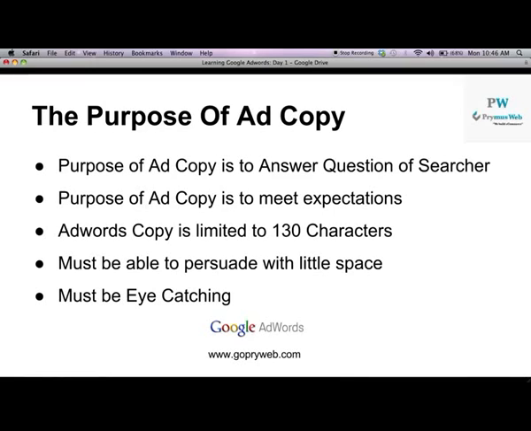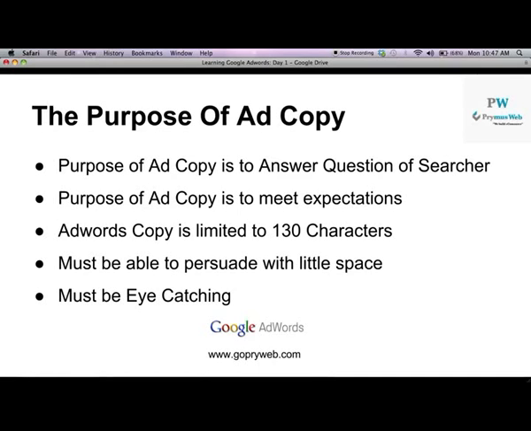Another thing you have to realize is when somebody is entering a search query and they have intent to buy or to shop, your ad has to answer the question they're looking for. If they're looking for, let's say, kefir milk, and you don't offer that product, they're more than likely going to hit the dreaded back button, which is the worst thing that can happen if you're an advertiser, especially when you're using AdWords.